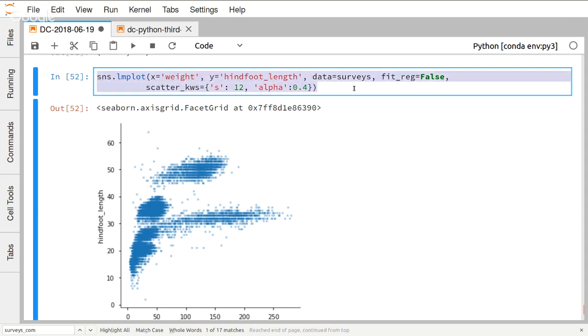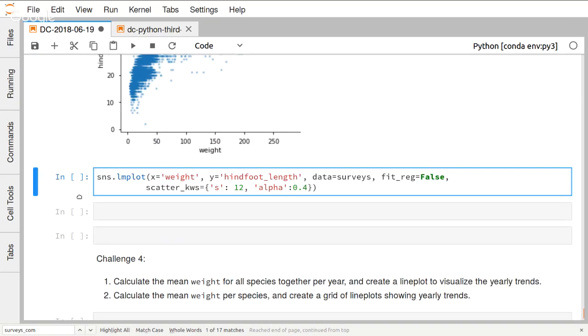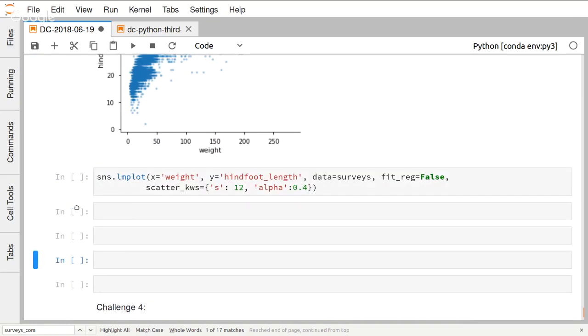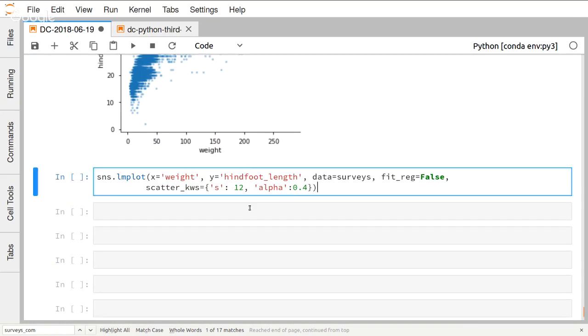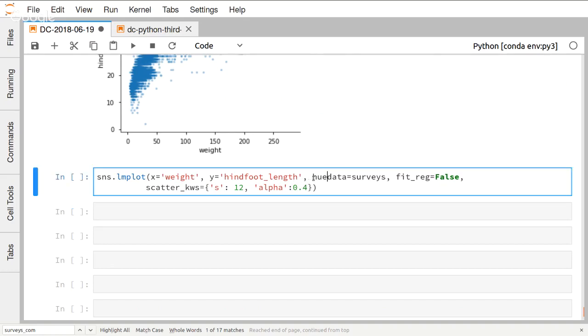In this case, we're just demonstrating different ways you can change the visuals of it. If you check out the documentation, it'll be a lot more detailed and tell you what types of things you can change. So I'm going to copy and paste that. We're not going to change much. We're just going to add somewhere here, hue equals plot type. Okay, so now it'll subset the color by plot type. And everything else pretty much stays the same.